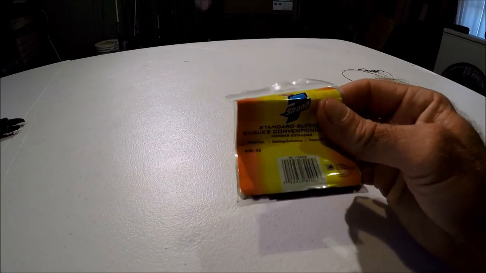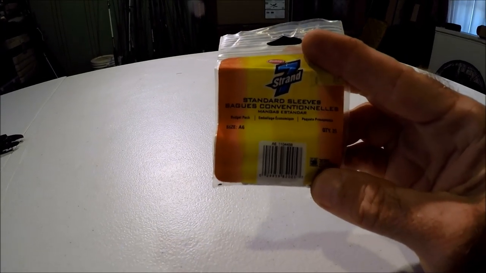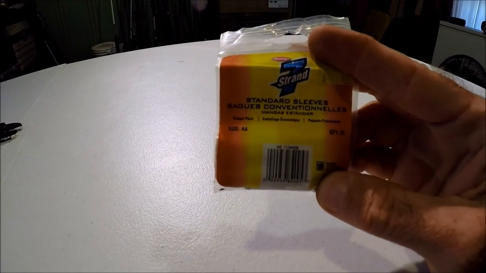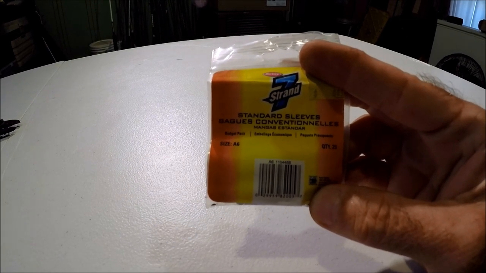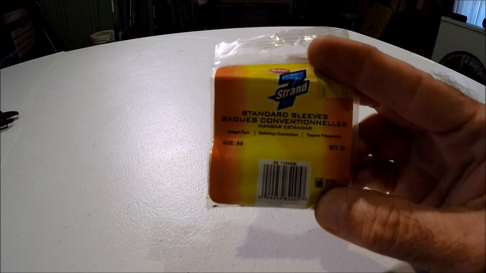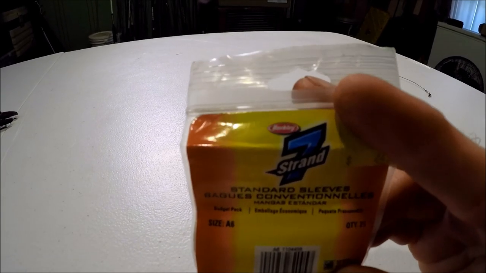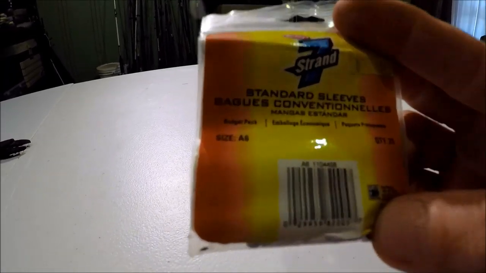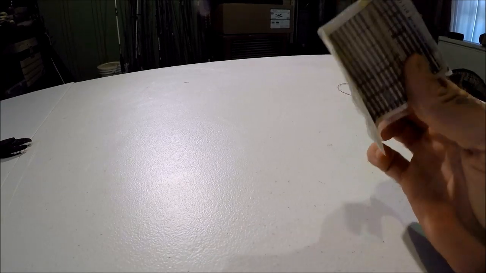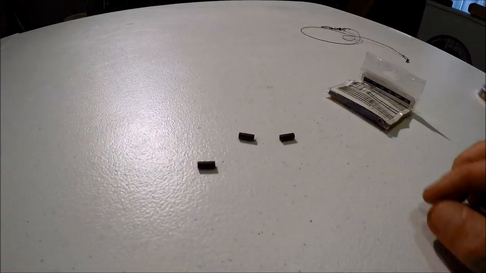All right, let's move on. You also need to get yourself some barrel sleeves. Now these are single barrel sleeves. Sometimes when you go to Walmart you can't find the single barrel or even any barrels. I've had some problems trying to get this stuff at Walmart, and then sometimes I've found it. This is by Seven Strand, which is by Berkeley. These are the size A6, you see right there. It's pretty good. I'm going to pull those out and show you right now.